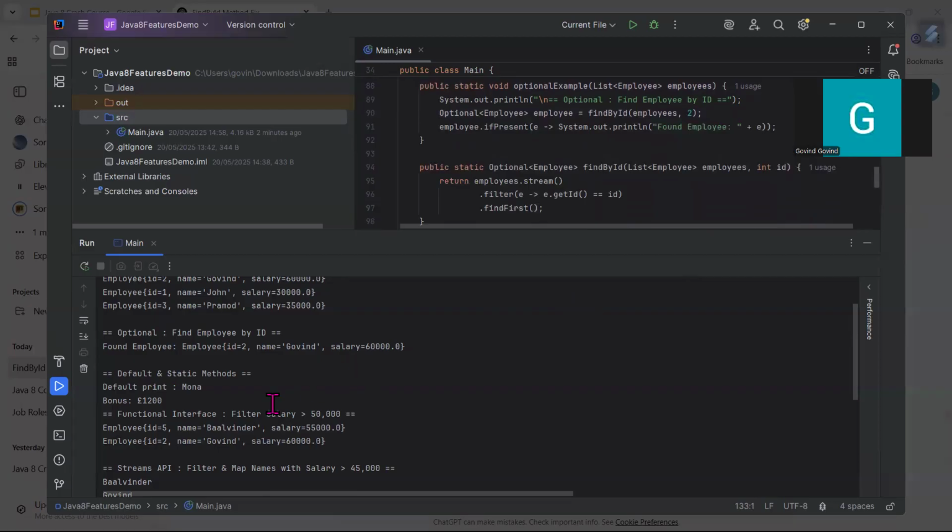Then default and static method. We have default print. Name is Mona, and the bonus is 1,200 pound. In functional interface, filter by salary 50,000. Employee fifth means ID 5 and ID 2.